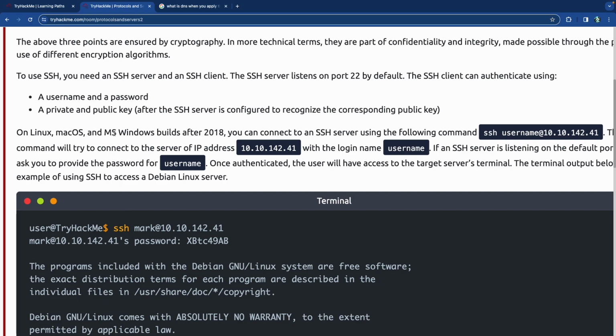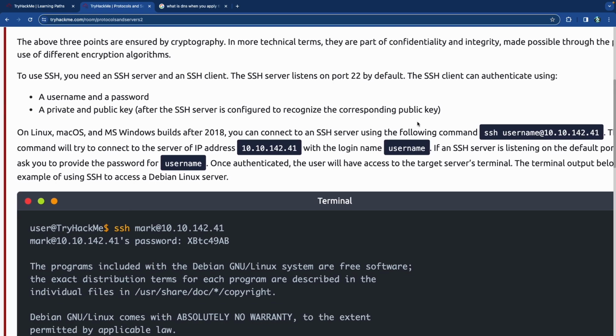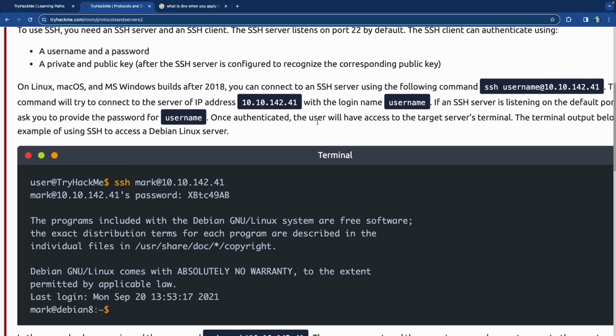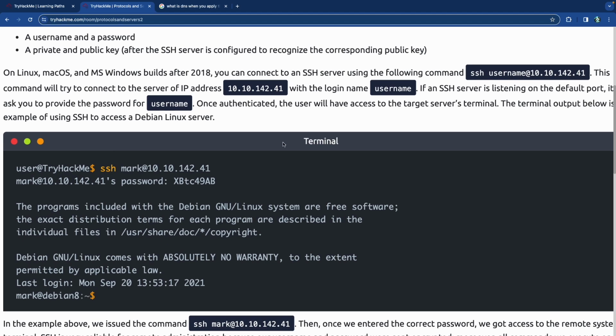On Linux, macOS, and MS Windows built after 2018, you can connect to an SSH server using this very simple command. And this command will try to connect to the server, and it'll log in, so on and so forth. There was a video that we did, I want to say last week, where we were trying to RDP into a Windows machine. And throughout that process, there were a couple of times when I tried to do the RDP, there was a notification, and I think it even happened with SSH, that said, oh, hey, this seems kind of fishy.